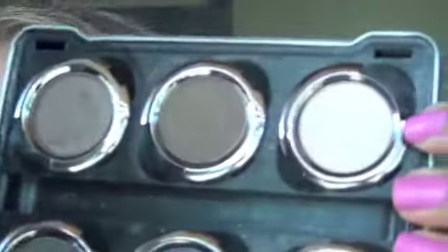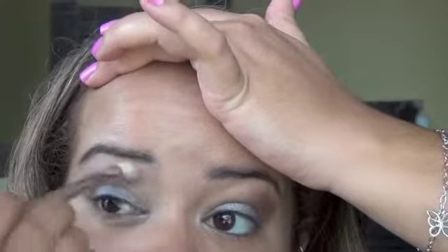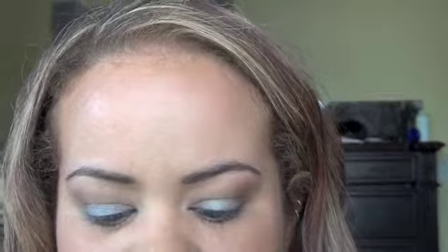I'm going to dust off this brush and go ahead and take a skin tone color. Today I'm just going to use this color called Walk of Shame by Urban Decay. I'm going to go in with that same blending brush and apply it right along that last color we put on — right above my crease — just because I want that to be blended in nicely with my skin. At this point I'm going to go back into Lounge, dip it in very gently, and apply it again just because I want it to be a little bit darker since blending it out lightened it a bit.